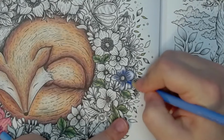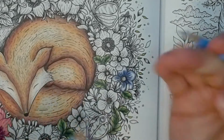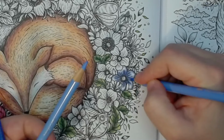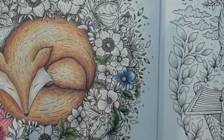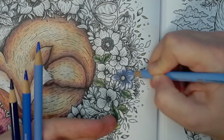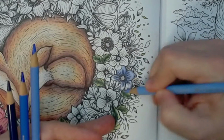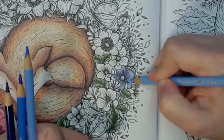Now these are my marine blues, my ultramarine, light ultramarine and ultramarine, and then also sky blue is at the very end. Our lightest blue. So these are kind of a muted gray or green. Wow. A muted blue. Not like the bright, you know. We're kind of not doing the bright spring, but they're the same colors, just on more of a muted spectrum. Does that make sense? Softer, but not pastel. I think that goes better with our fox. And it's not springtime, not yet.